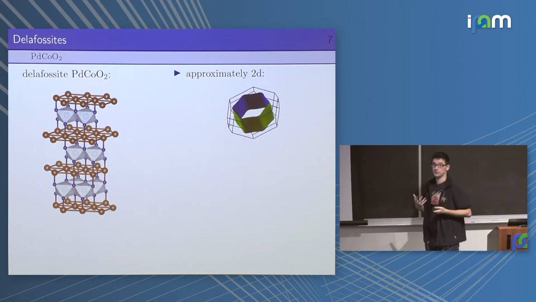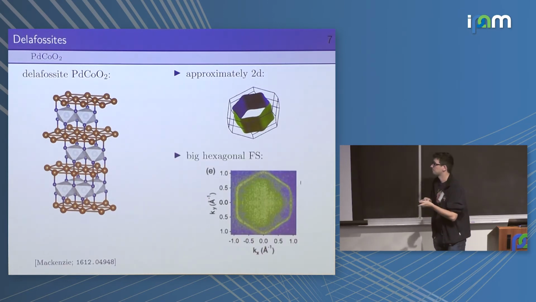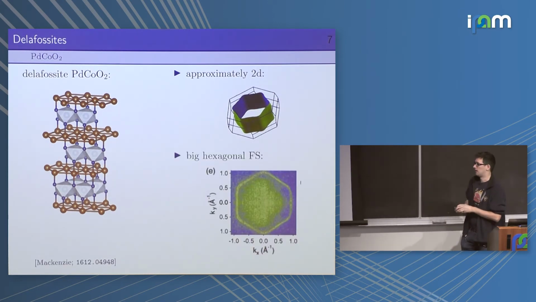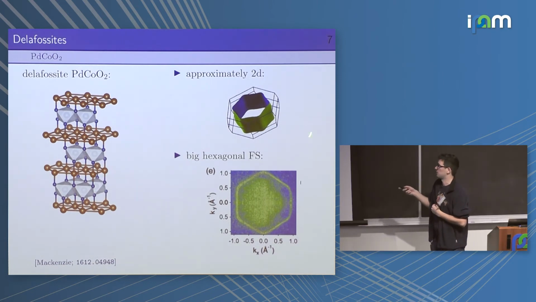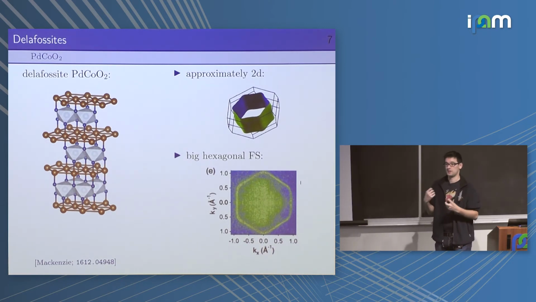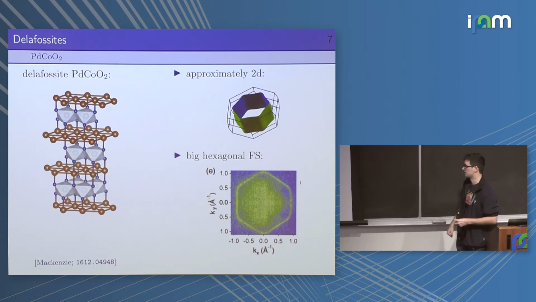It's a cylindrical hexagon. Okay, and this is approximately a 2-dimensional material, even though this crystal is certainly 3-dimensional. At least, hopefully, the image is clear enough to depict that. Okay, so we have this sort of cylinder. Most of the interesting dynamics will be taking place in the direction of the hexagon. And just one more image to convince you. So this was probably some sort of a first principles type calculation, and this is an ARPES image, so a real experiment. Okay, it imaged that the Fermi surface of this material is a big hexagon.